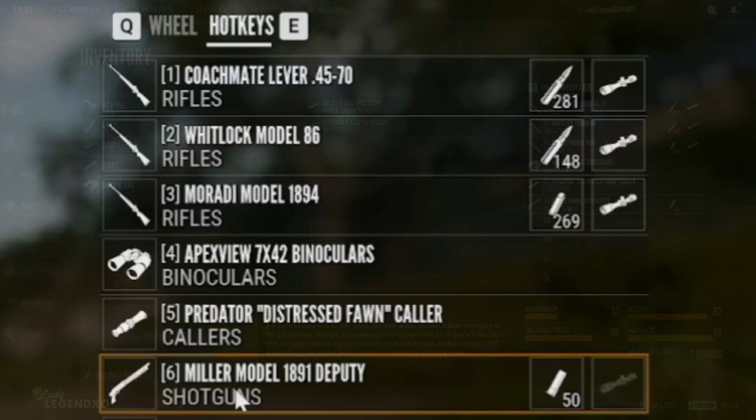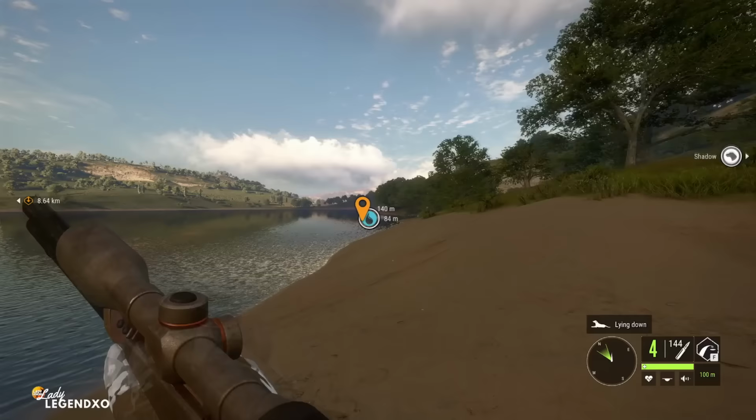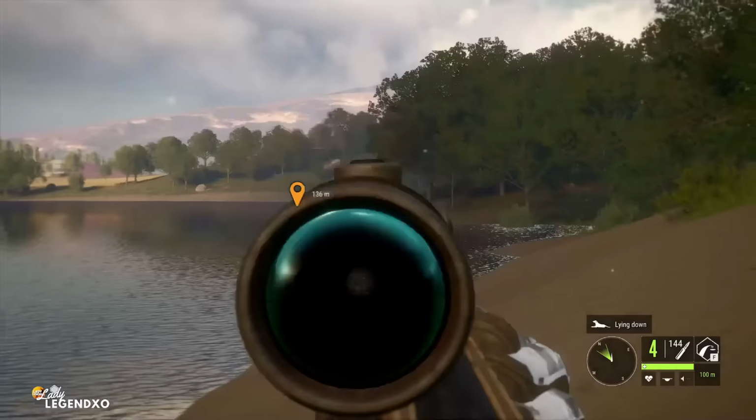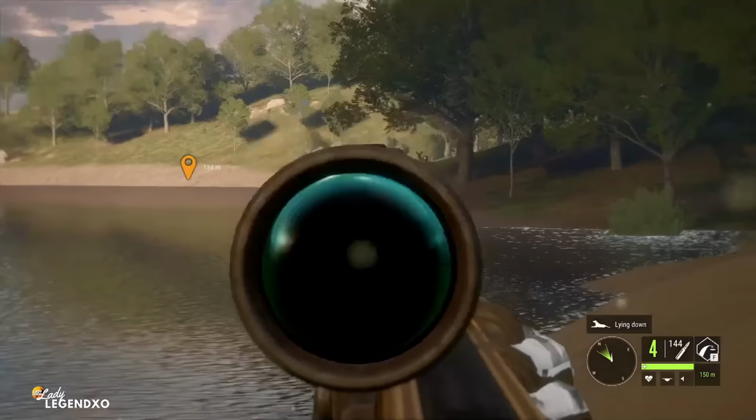Now I think I'm going to have to use the 3030 here for roe deer, as they are little guys. They're class 3s, I believe, and the 3030 is good for classes 2 to 6. Actually, I could use the Moratti as well. The 3030 does zero up to 150 meters. Okay, that's sweet. So let's try it.